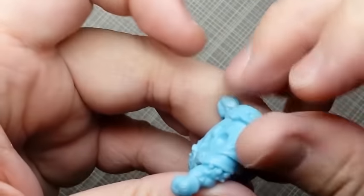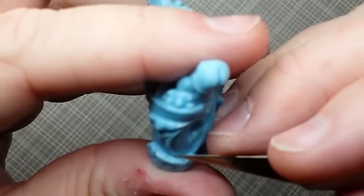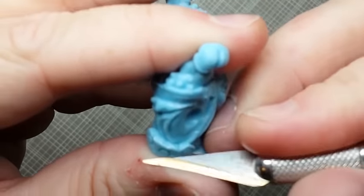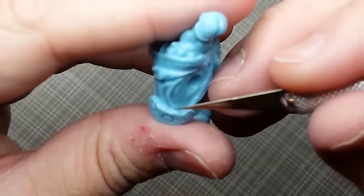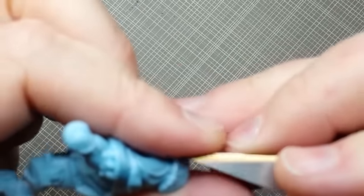Again, it's all about when you're cleaning a miniature, the last thing you want to do is cut into it further and create yourself a lot of work, having to use green stuff or something like that. I don't want to use any green stuff, and from what I've seen in the preliminary little assemblies here, I'm not going to have to use any green stuff at all. I just don't know what to do for the base, though.